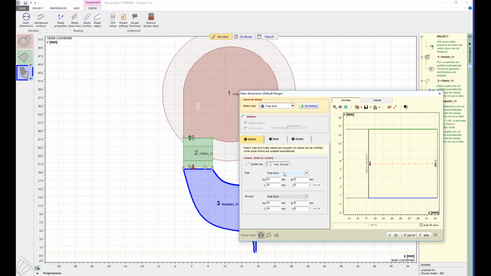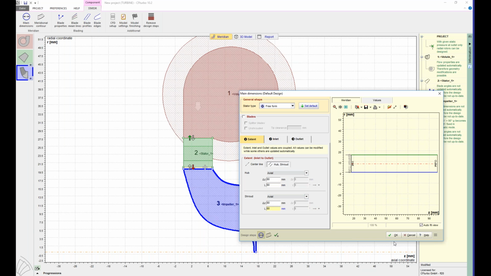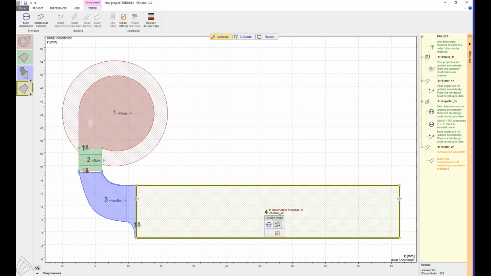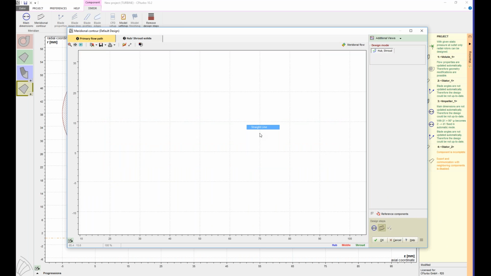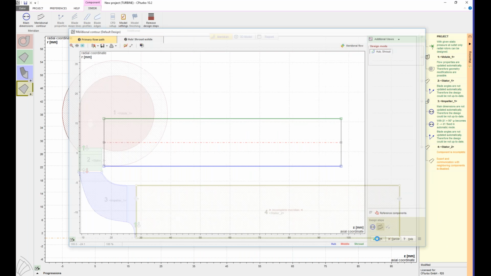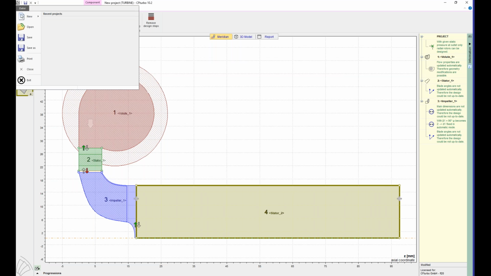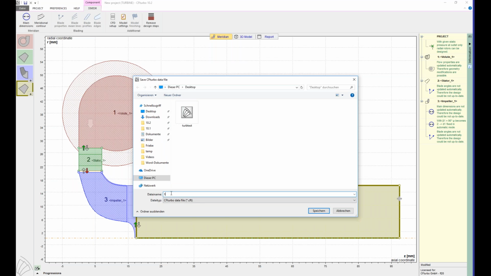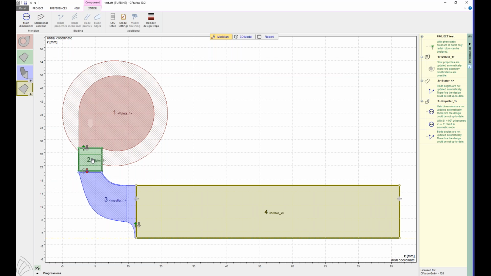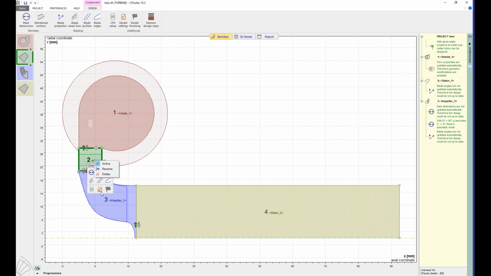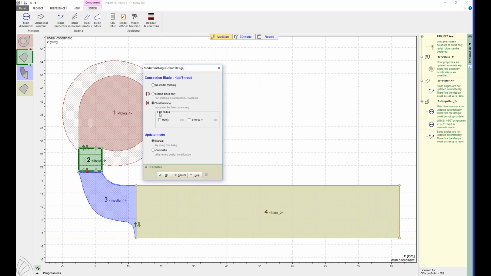rotor, define it as an actual outlet pipe with a certain length, so for instance, 80 millimeter. Finish the meridional contour. Saving the project, and of course test is the name, and then prepare everything for the CFD analysis. To this end, a solid trimming has to be done.